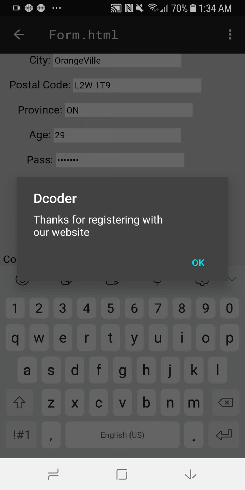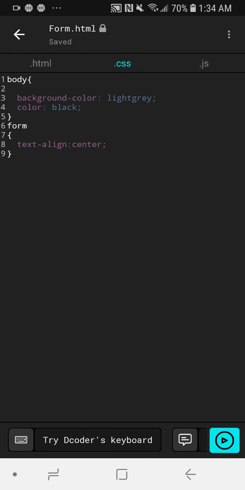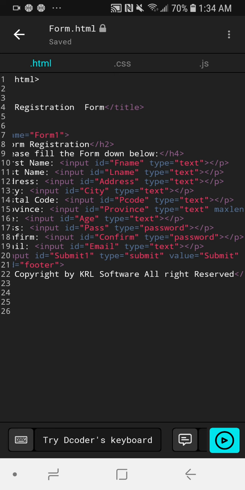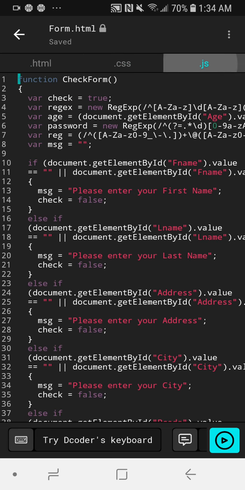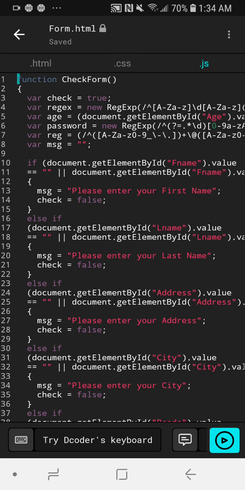And then it will save in there, but unfortunately here we do not have a backend, and that's it. So that's the form, and it makes the validations. Overall, it works perfectly fine and it's successful. I just wanted to do a quick little video on JavaScript form validation, and thank you for watching.